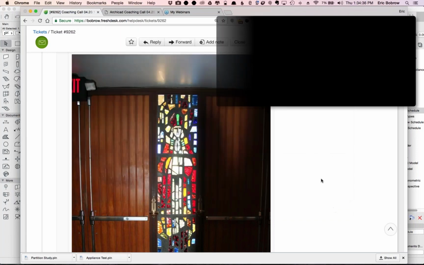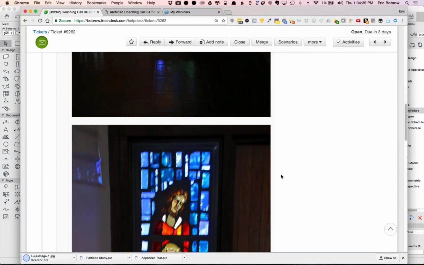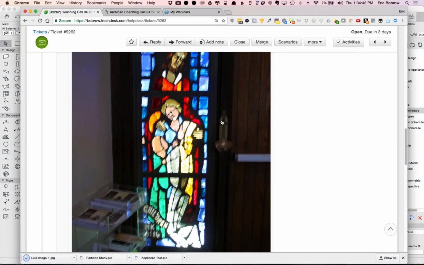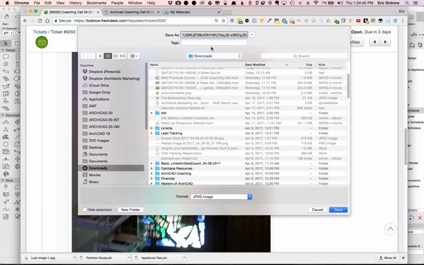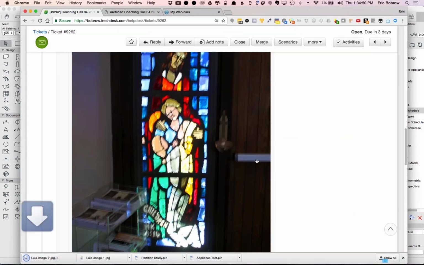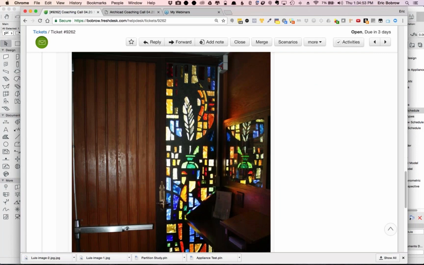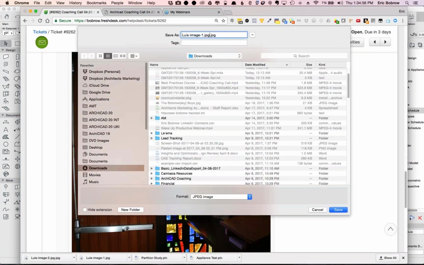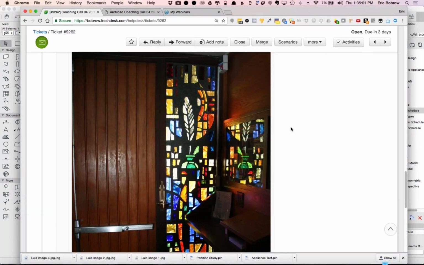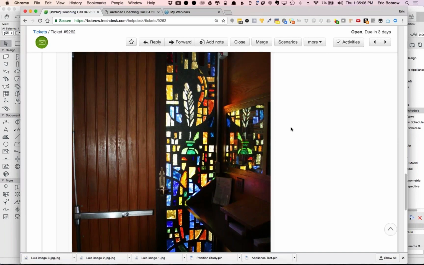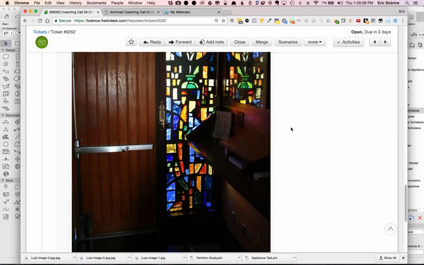Here we'll save this one as image 2, and save this one as image 3. All right. Now, obviously, these images here are in context shots, and they would need some processing to basically make the texture. So we may do a little example of that, but let's go into your file.